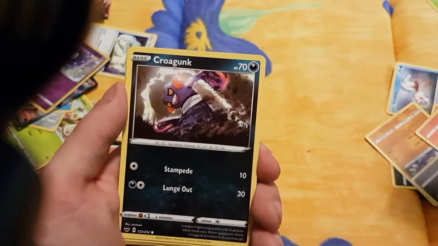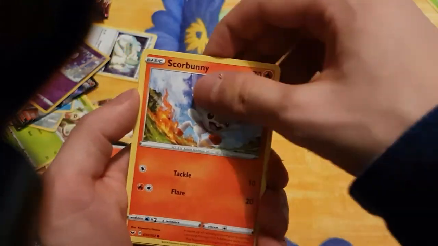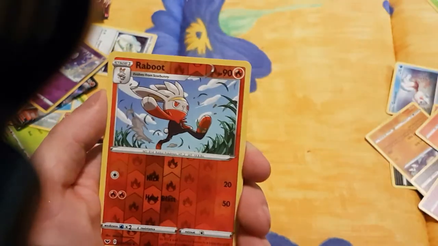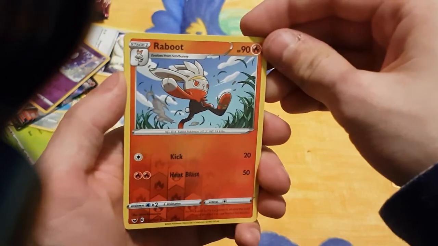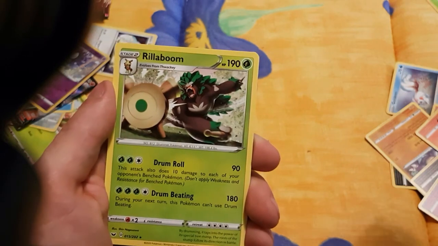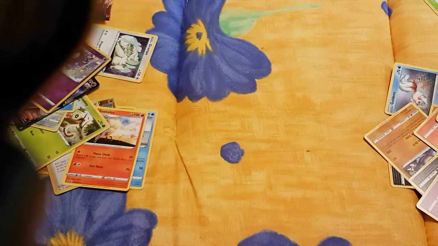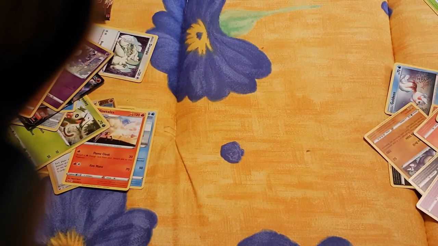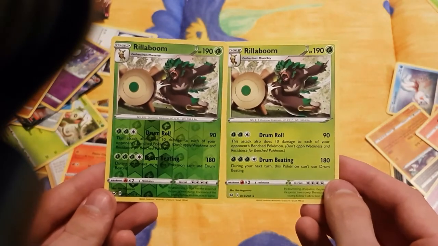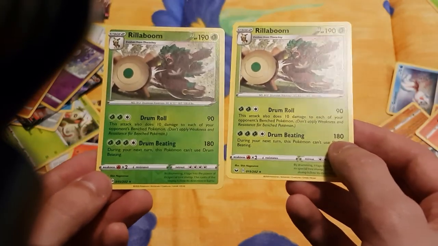Hitmonchan, Krogunk, Galarian Mouth, still need Galarian Persian, another score bunny, so many score bunnies, Maractus, ooh, reverse holo Raboot, that's nice, and the rare one is Rillaboom, nice, I got two of these now. I think the other one was a, no, it was a reverse holo, it wasn't a real holographic reverse holo. Can't even read it. There we go. Nice.